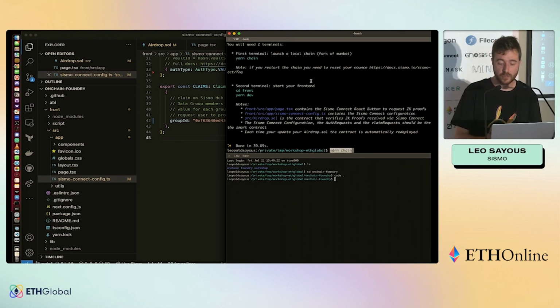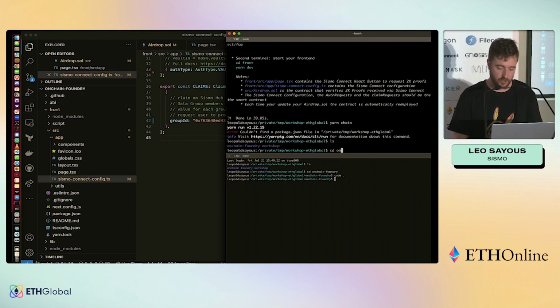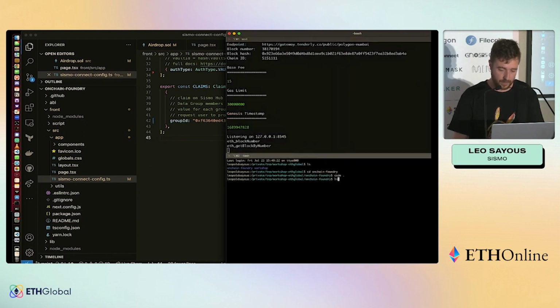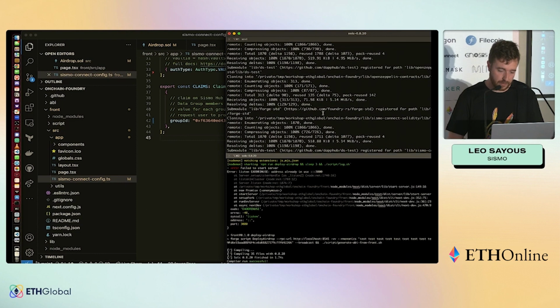This is just so you can deploy your contract easily and not pay each time. I need to go to the Foundry folder and launch my chain. And same here, I will go to the front end and do yarn dev.